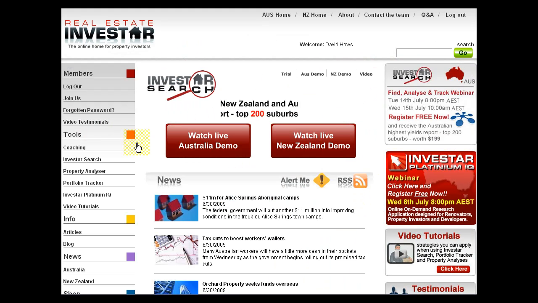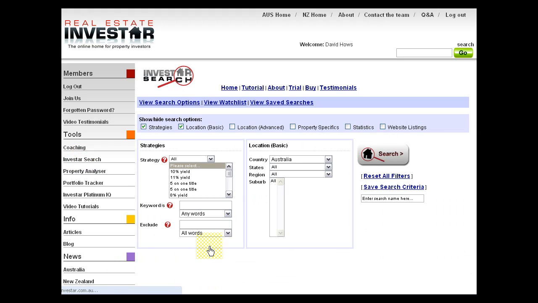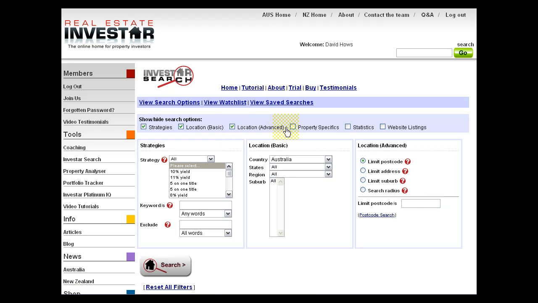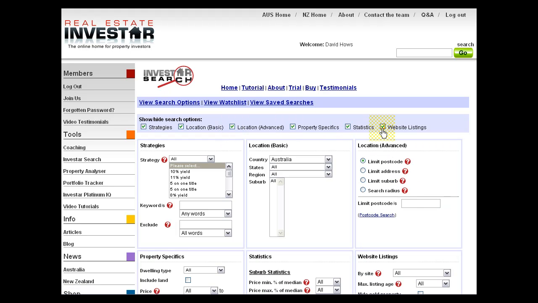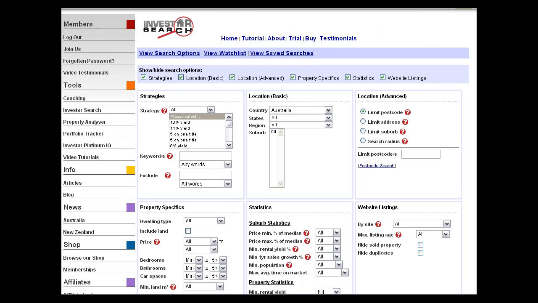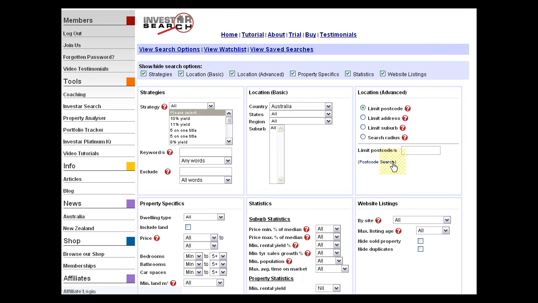So I've just jumped into the Real Estate Investor website, and now I'm going to go to the Investor Search engine. Investor Search is a search engine that we've created using programmers from 9 different countries around the world. When you think about search, think about Google, think about Yahoo, sites like that. What we do in Investor Search is we download real estate listings from all of the major sites all over 2 countries, 24/7, around the clock. We download those listings into our server. We source data from 17 other locations. We mix up that data. We create some filters like this and give you an intelligent dashboard with which to search the real estate market.